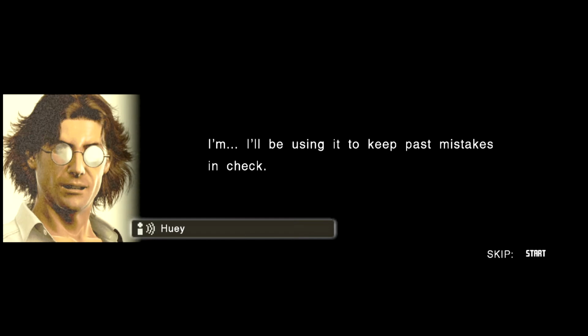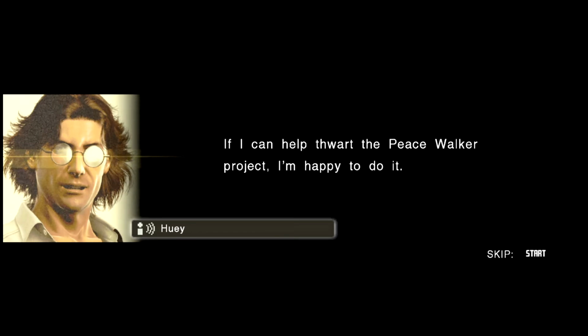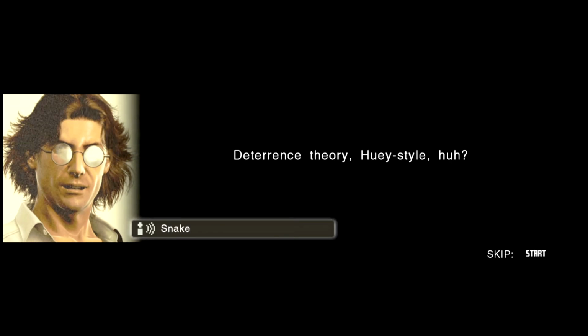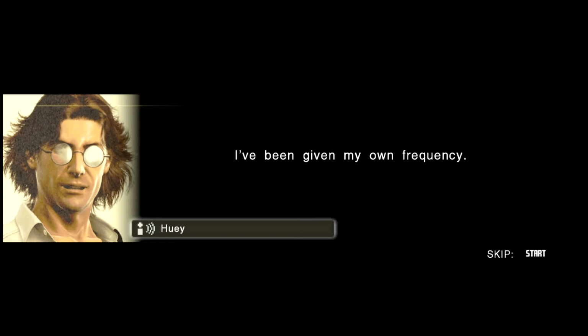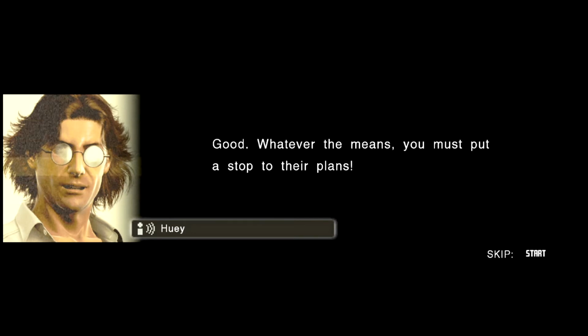I'll be using it to keep past mistakes in check. If I can help thwart the Peacewalker project, I'm happy to do it. Deterrence theory, Huey style, huh? Anyway, if you need any intel on the enemy's weapons or electronic brains, contact me. I've been given my own frequency. Sounds good to me, Doc. I'll do that. Good. Whatever the means, you must put a stop to their plans.